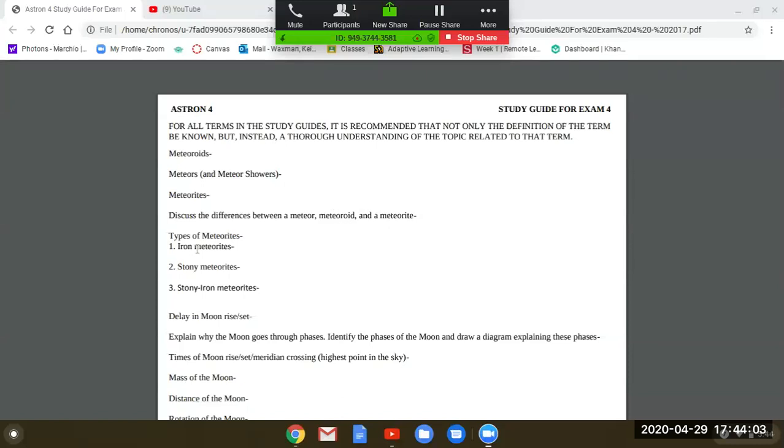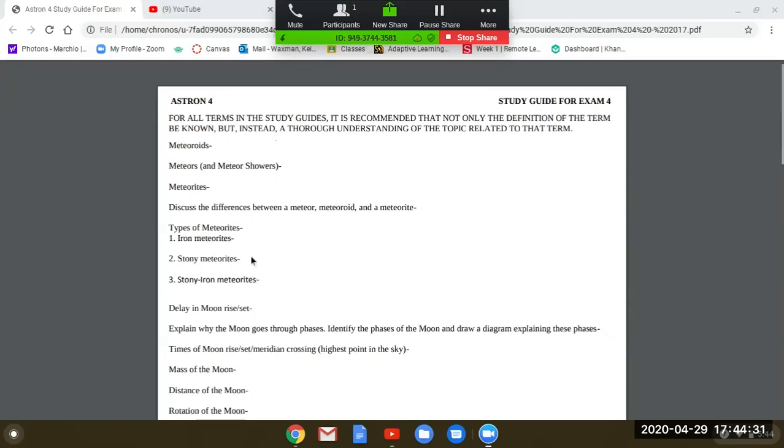Types of meteorites. Go over the types of meteorites we talked about. Go over, like, what's the most common? What's the least common? I may have mentioned a couple of them, maybe one I really wanted to have, a big piece. I think hopefully you remember that. We talked about ones that were found at maybe Meteor Crater in Arizona. What type? Talked about what a lunar and Martian meteorite were. What type were those? There'll be maybe 3 or 4 meteorite questions.